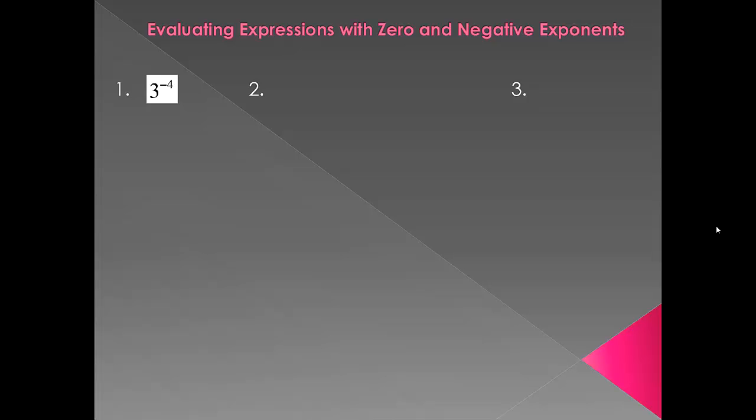On this problem, we have a negative exponent. When we have a negative exponent, so 3 to the negative 4th power, that would be equal to 1 divided by 3 to the 4th power. So we will go ahead and take our base, which was 3. We will change our negative exponent to a positive exponent, and then we'll write those in the denominator. We'll then write a 1 in the numerator.